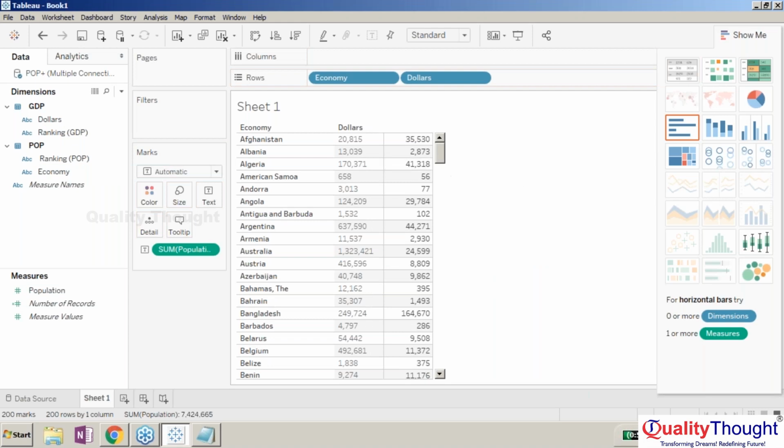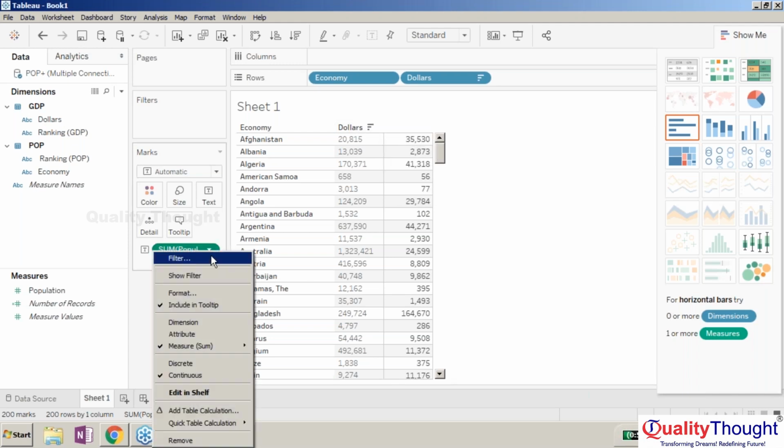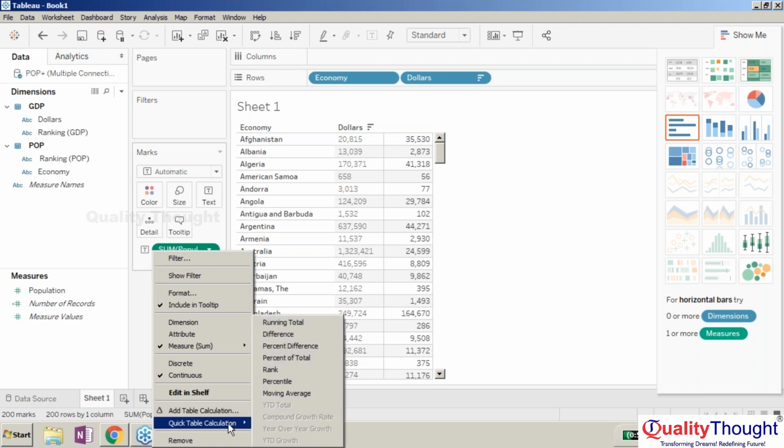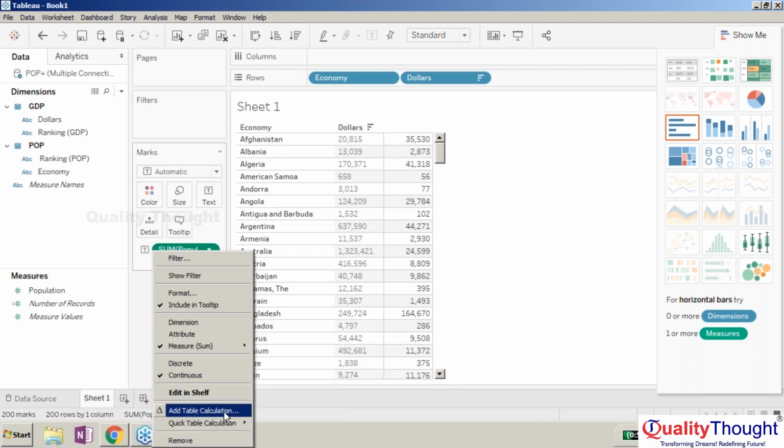Okay, and also I can filter by population. You could see there is a quick table calculation, and also there is an add table calculation.